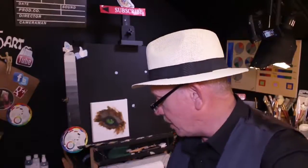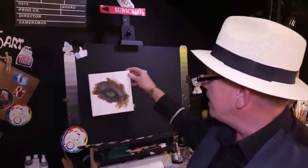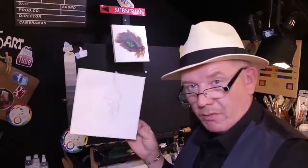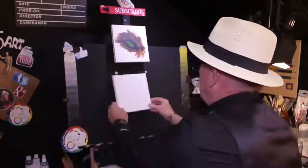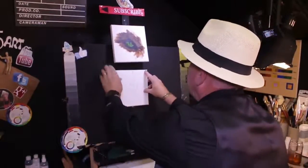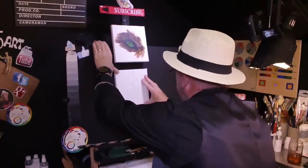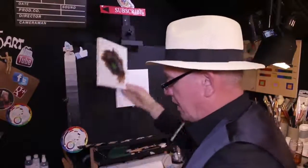That's part three. Now, what we need to do is look at the nose. So we need another 20 centimeter canvas panel. So we'll put the eye up there for now. And I've got one ready. So I've actually drawn this out. Now, obviously you don't have to worry about drawing if you don't want to draw. But this is what we're going to be working on in the next lesson. Again, it's a 20 centimeter by 20 centimeter canvas.